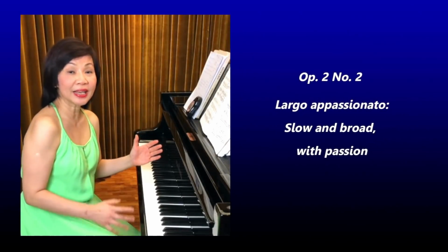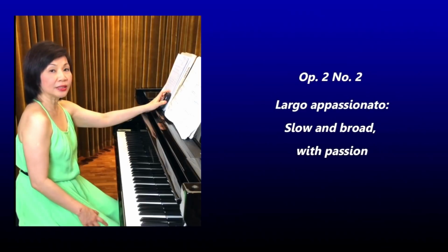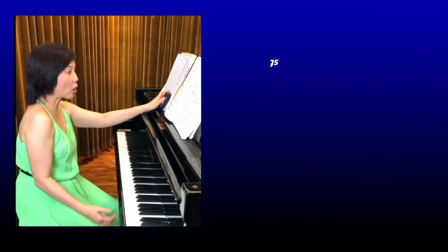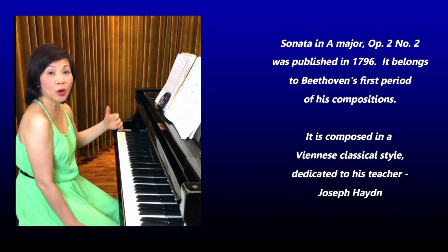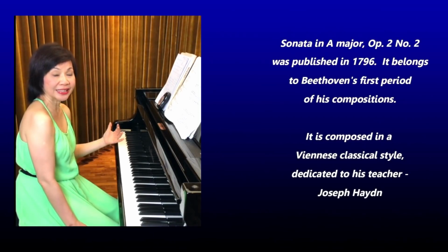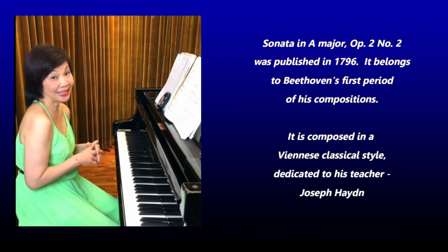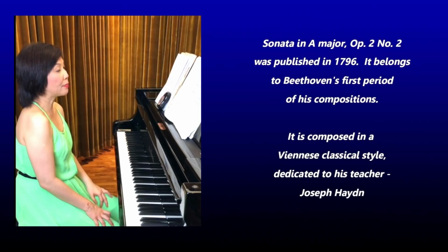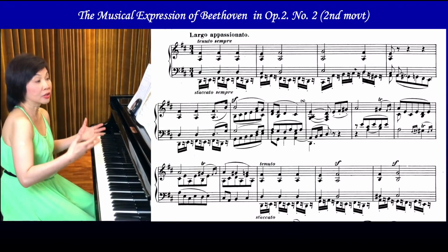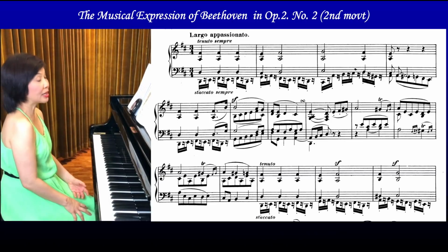We are talking about the second movement, which is Largo Appassionato. It means slow and broad and with passion. It is in 3/4 time, with Beethoven composing this in the first period of his life, and this was published in the year 1796. And he was a student of Haydn. So there are many elements of sonata writing style in this, but also his personal elements, which are interesting.